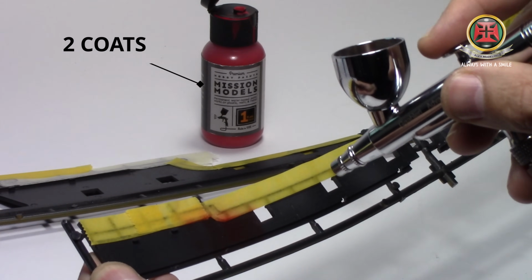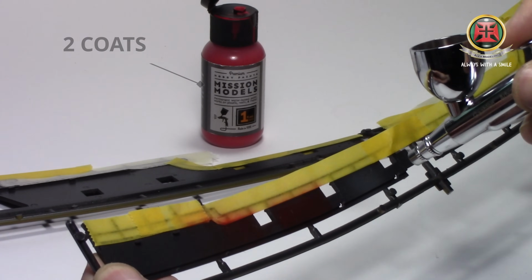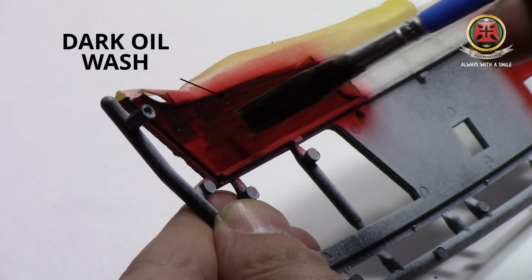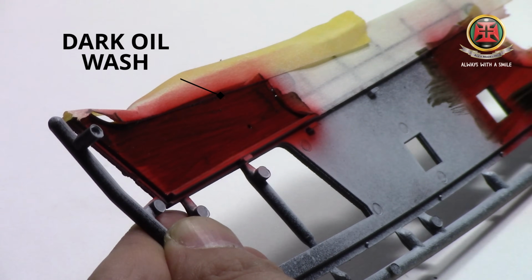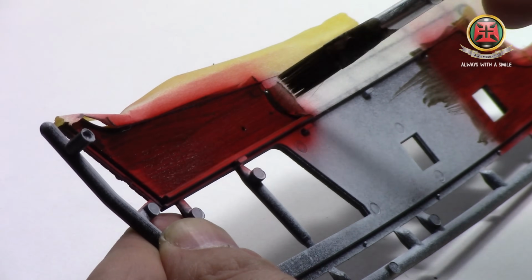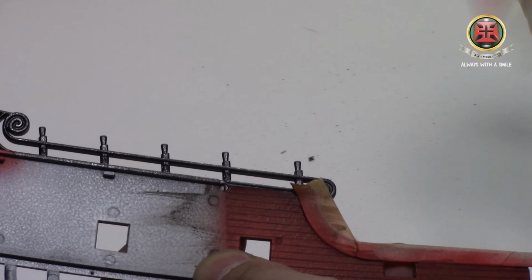And the inside walls, I used that red. Also in the first years of the HMS Victory, it was painted red. And I used 2 coats because the base is black. But I used the same dark oil wash. And I like to think that it went well, as you can see.